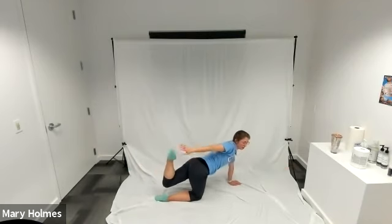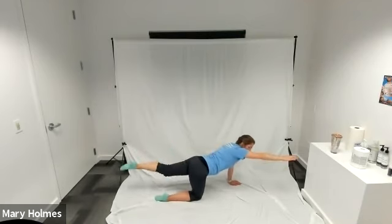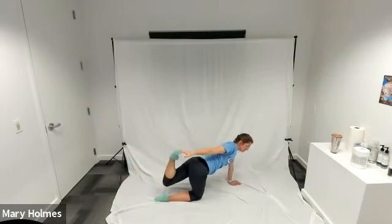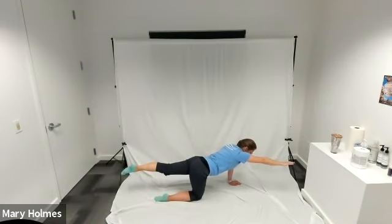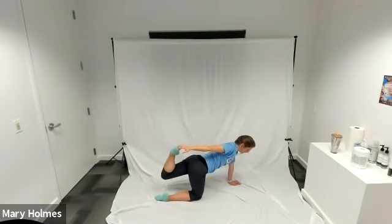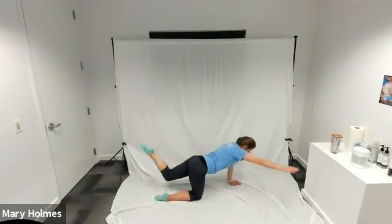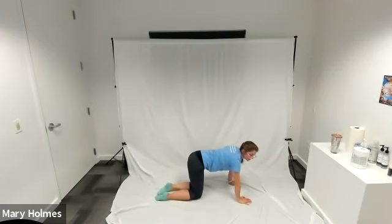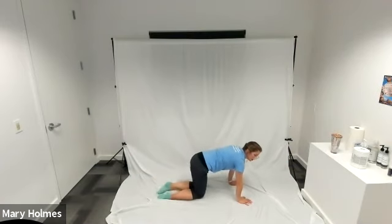Inhale, bend, touch, exhale, extend. Inhale, bend, touch, and extend. As you exhale, last one, inhale, bend back, touch your toe, exhale, extend. Go ahead into your tabletop position if you need a break here. Stretch out your back, kick your legs out if you need to.